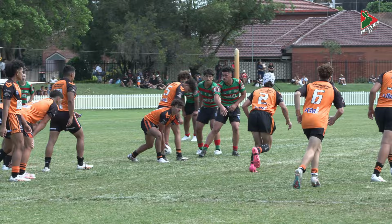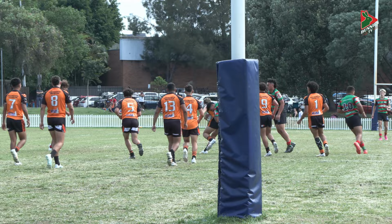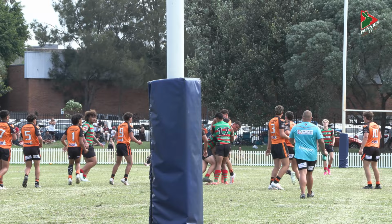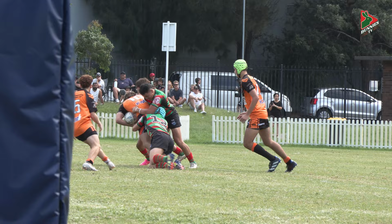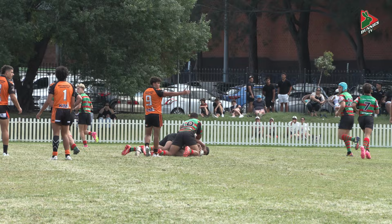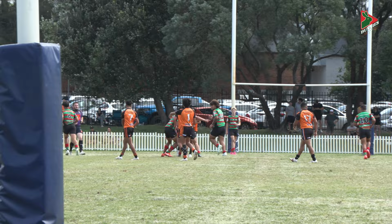See if the Tigers can get it out of their own end. Oh, big shot there. A clash of bodies. Big centre, number three. And he's hard to tackle too. Big lump of a lad. Working the middle, Tigers. The blue shirt there, he's run behind the play. Oh, nice defence there, South Sydney. Back to the left. Six to go. A ruck infringement there. The Tigers have a huge chance here.